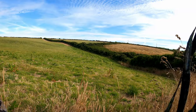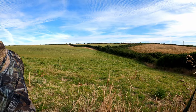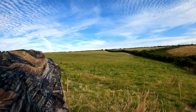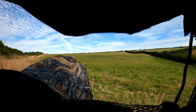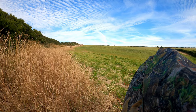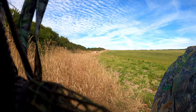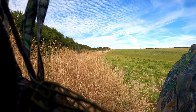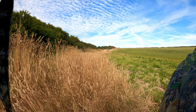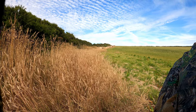They've got a little bit of woodland there that they come out of, so hopefully we'll get rewarded with some views of those later. Also, the field is quite long in front here, it's a bit short, but then it goes quite long, and up the side here we've got a load of hay bales, which will be an ideal position for them to perch on and feed along, because there's a nice long field margin around the edge, which is great for the owls to hunt in and the bales to perch on.